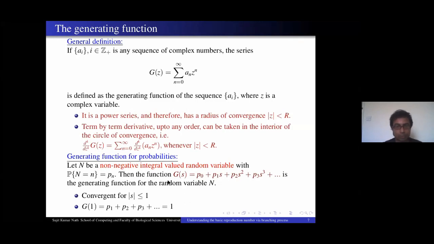And another important point you can see here is that if I take the first derivative of it, it will be like, okay, I think I will discuss it later, so when it comes I'll discuss it. But for the time being, let's just understand that g(1) equals 1. So when I put 1 in the argument of the generating function, it will give me 1.